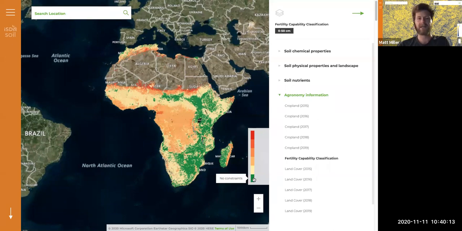So again, the color scale, if we hover over green is no constraints, and then kind of increasingly angry color scheme towards more constraints. So for example, if we click on the map on the green area, it says no constraints. I should add, by the way, that this doesn't mean there are no constraints at all. It just means of the constraints that we've mapped, there aren't any.